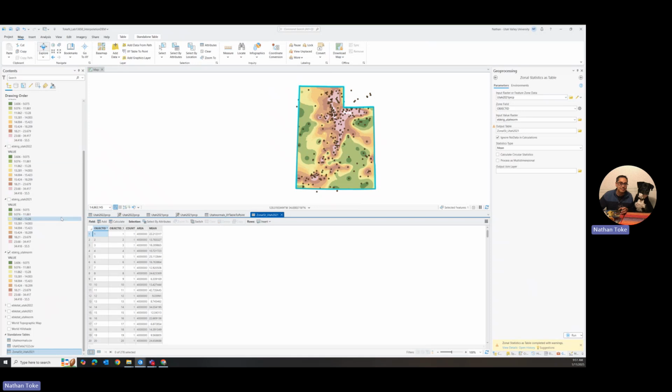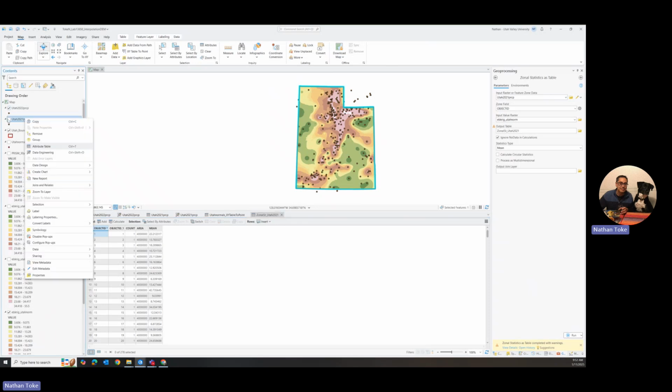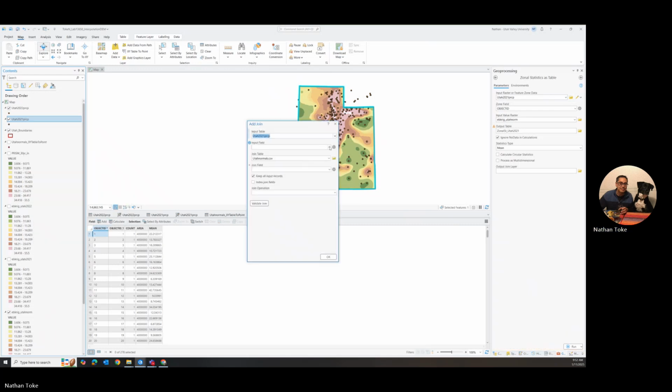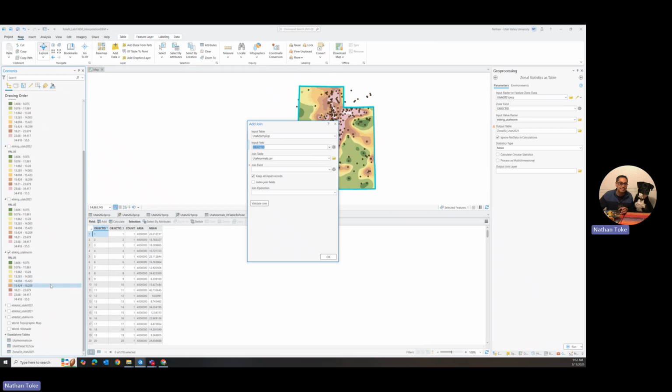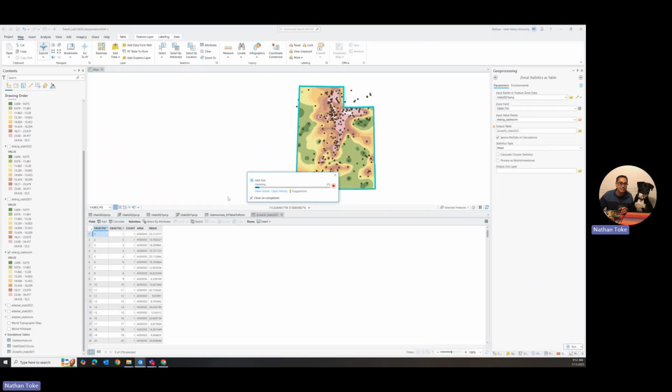And then you could go back to 2021 and you could do a table join, add a join, input field object ID, zonal stats, there we go. Same thing, object ID, and we run.